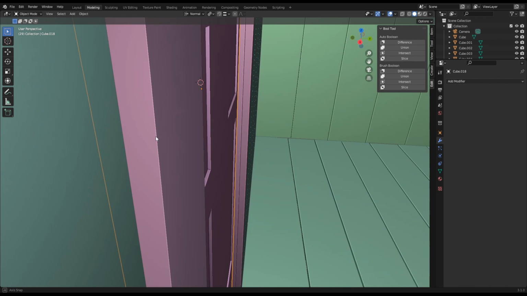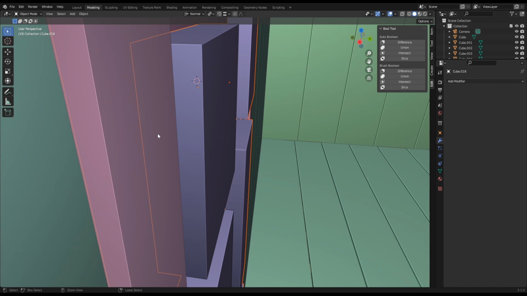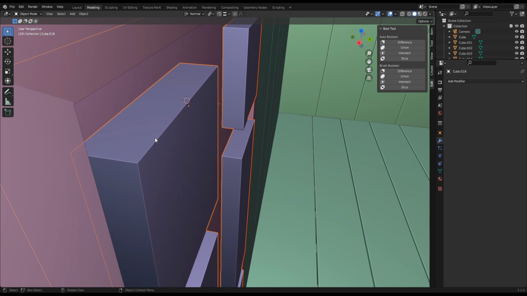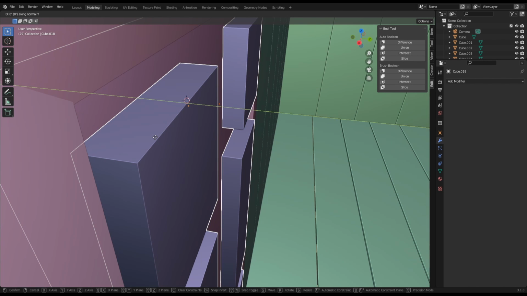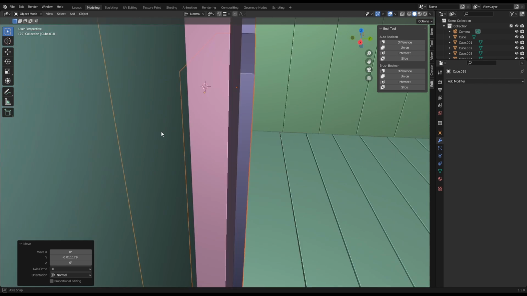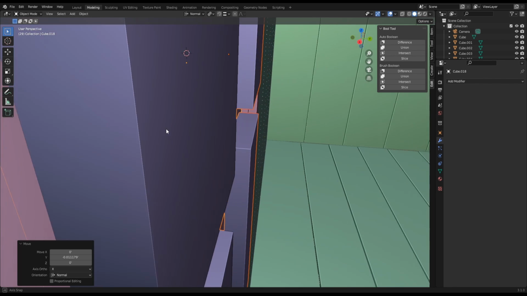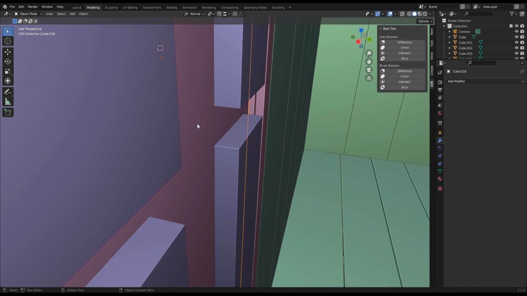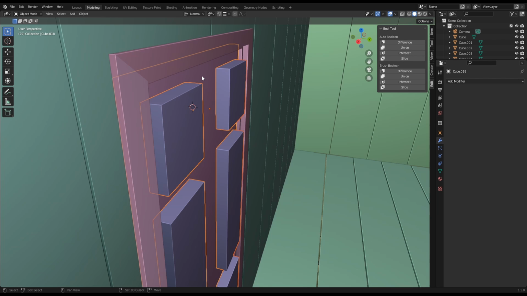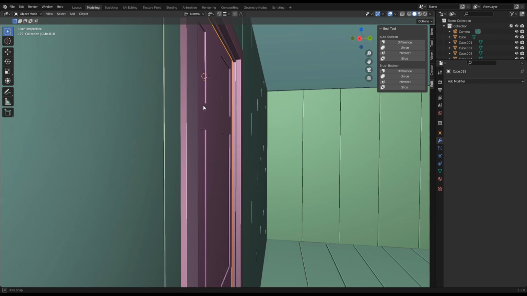The right thickness? No. Turn this in a little bit more. There.